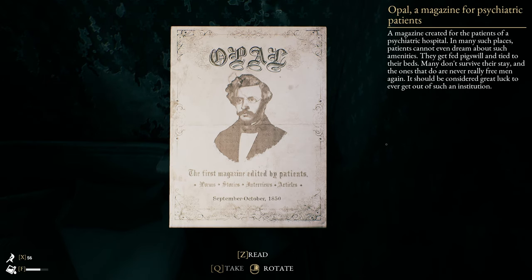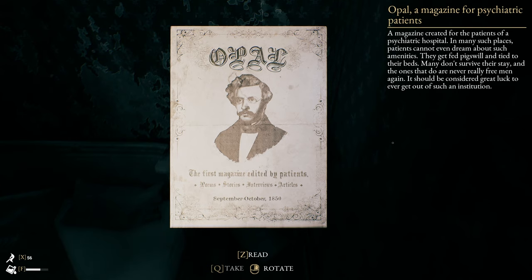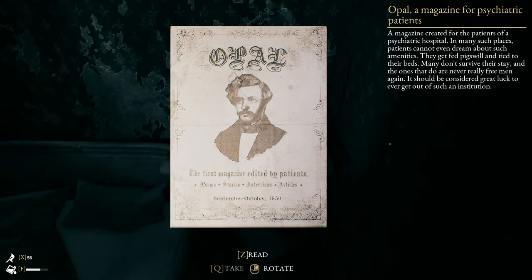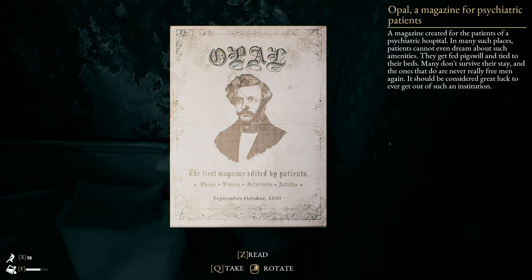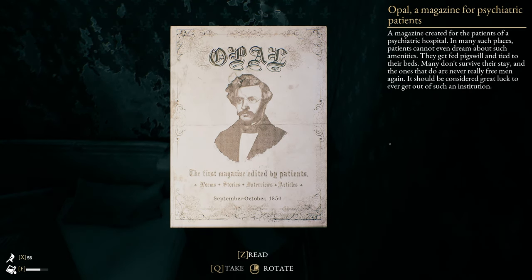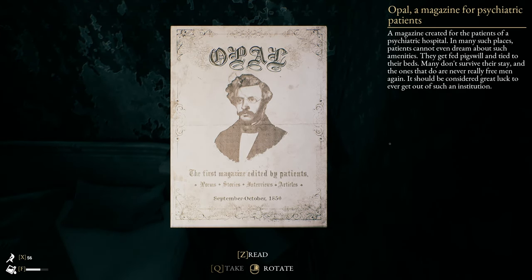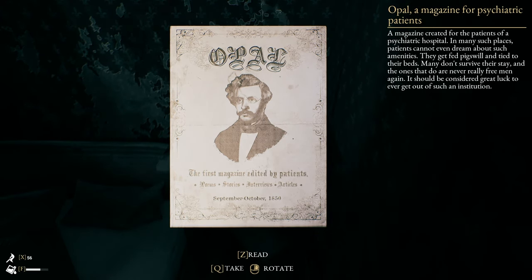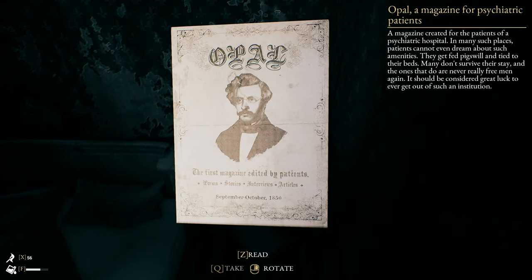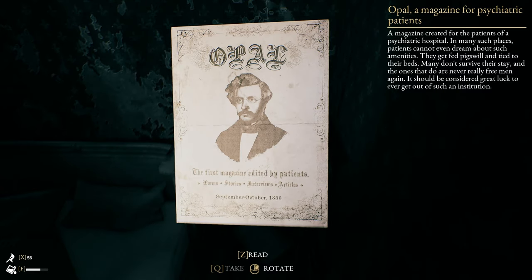Opal, a magazine for psychiatric patients. A magazine created for the patients of a psychiatric hospital. In many such places, patients cannot even dream about such amenities. They get fed pig's swill and tied to their beds. Many don't survive their stay, and the ones that do are never really free men again. It should be considered great luck to ever get out of such an institution. The first magazine edited by patients. Stories, articles, poems.